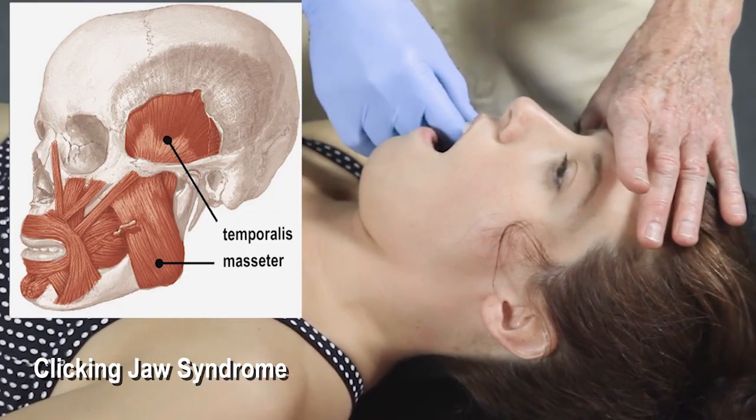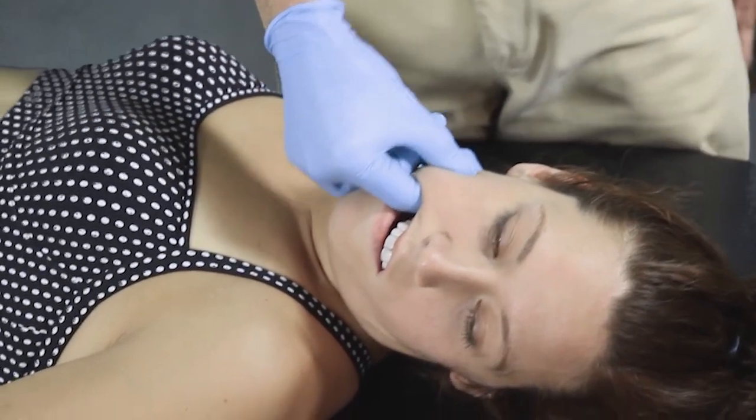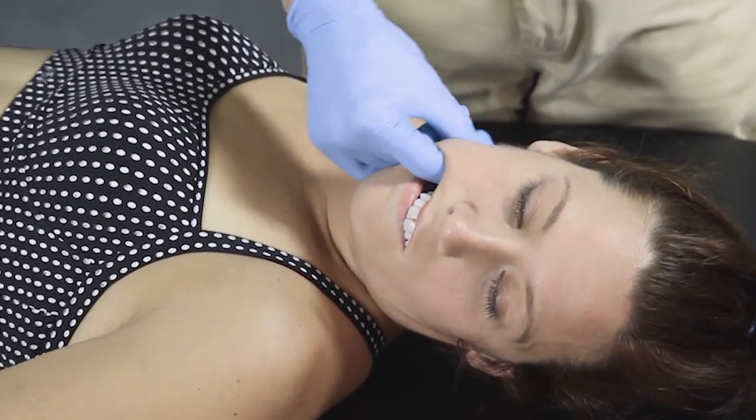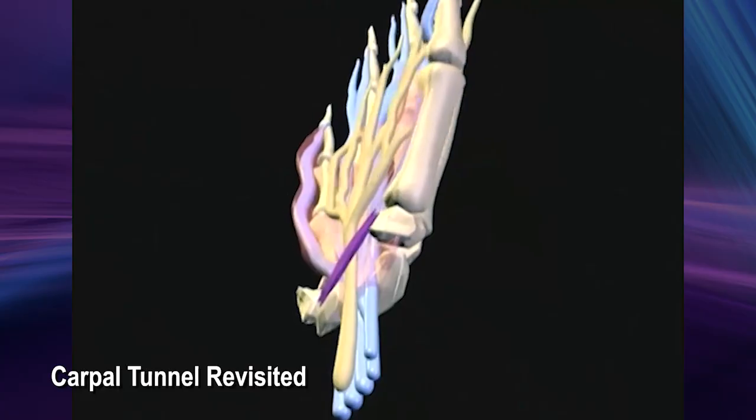In the clicking jaw syndrome article and video, I show some simple TMJ techniques for relieving pain and protective spasm. Here I'm working on our masseter muscle with my finger on one side and my thumb on the other.